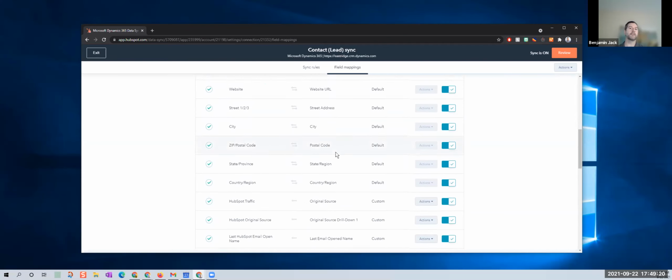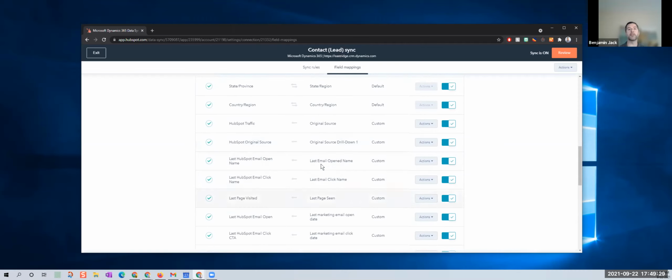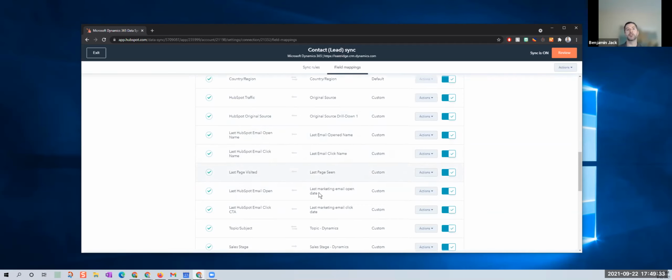And then I had to think through some of the limitations, and I'm glad Anna mentioned that the owner field is going to be coming over, because that's one where we're getting a little bit stuck. But I had to work through and create some custom fields to really start to show the sales team what's happening, not only with their prospects in real time, but also with new things that are coming over.